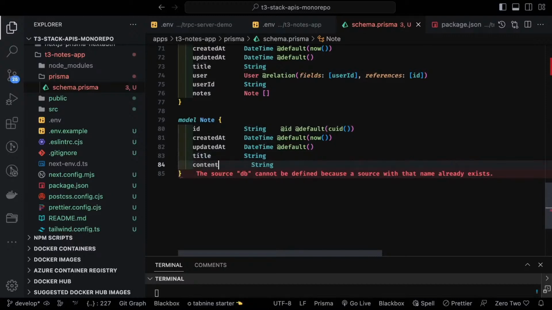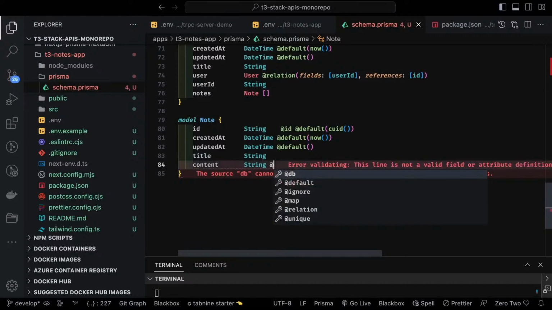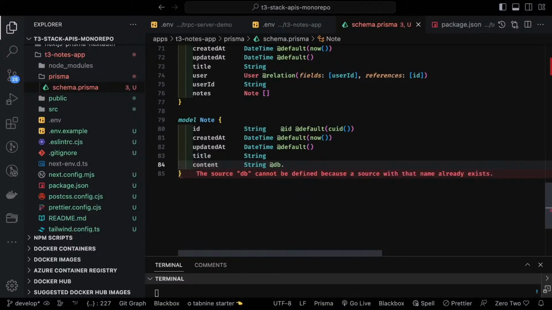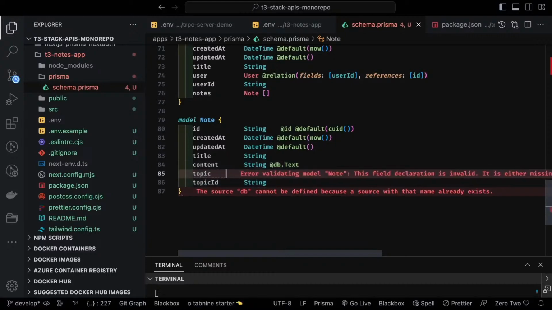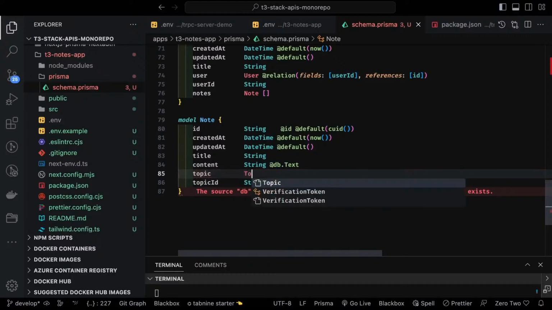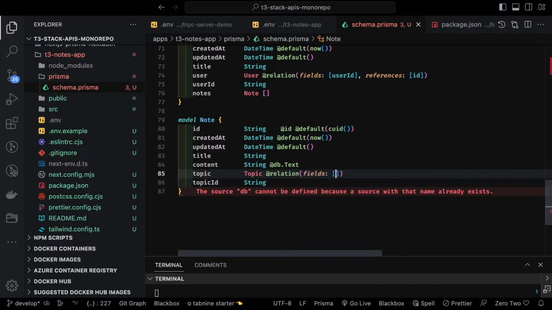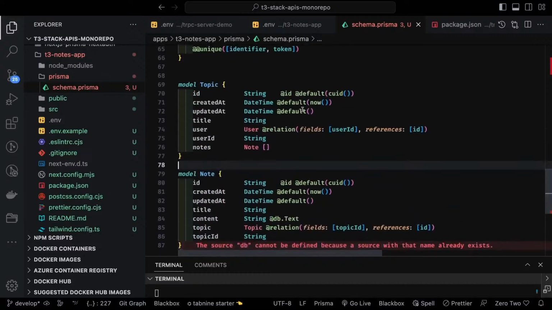So it's like the same one-to-many relationship, primary key foreign key constraint, which we have in relational databases like MySQL, Postgres, Oracle and all. So here we are just specifying topic ID. Topic ID will be a foreign key. So here we are just going to specify the relations. Topic is of type Topic @relations, and field, that is the topic ID, which will be referenced with the ID of the topic table.